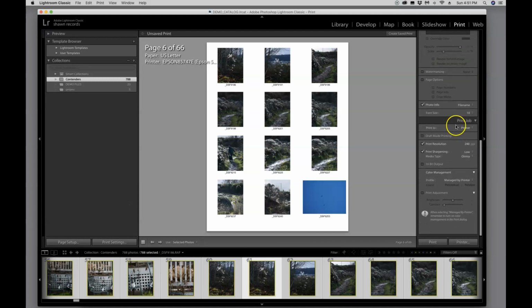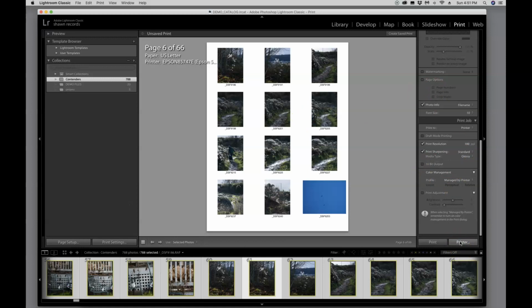Let's see. The other thing, as you scroll down and you come across the print resolution, you do not need it to be 240 ppi. This is where we could set it to 72. Let's err on the side of making it a little bit larger. Go ahead and just set it to 100. Okay, that's a number that hopefully will just kind of stick in your head. So print sharpening low is fine. Probably don't even need that. Let's just err on the side of not putting that on there. Well, you know what? We're making them smaller. Yeah, go ahead. Print sharpening standard. Let's do that. Okay, that looks great.